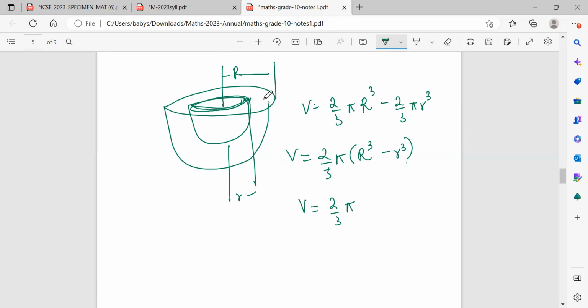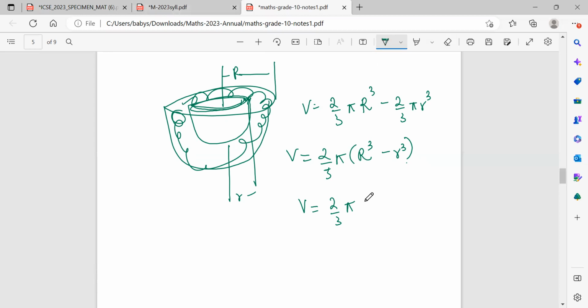Because you're going to consider them like two hemispheres, outer hemisphere minus inner hemisphere. You're subtracting that so that you get the volume of the material, the thickness of the material, when they ask you, because that will be associated with cost. They will say so many centimeter cube of the material costs so many rupees, and accordingly you have to multiply the volume. We will see a sum later.